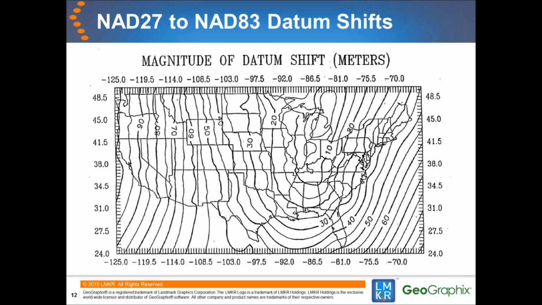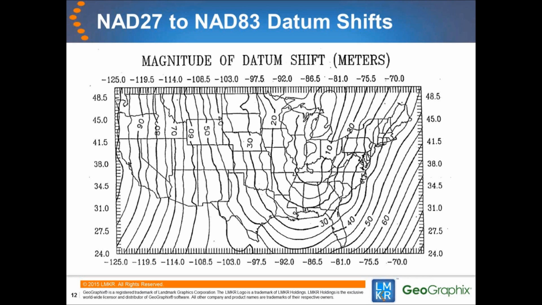Well, here's the datum shift in meters between the North American Datum of 1927, that representation of the spheroidal Earth, and the North American Datum of 1983. And you can see here that you can be off around the west coast about 90 meters. So if you have a lat long in NAD 27, and then you set up your GeoGraphix project in NAD 83 and use that as the datum, your well spot's going to be off by about 300 feet. So quite a bit.